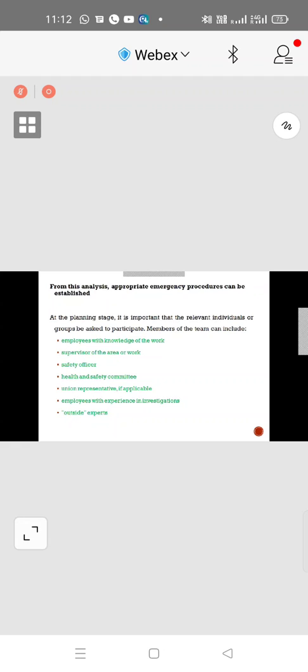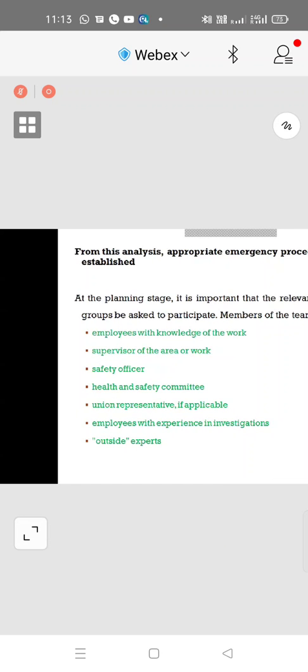Some places details are there, so those groups also can be included under the emergency response conditions. Employees with experience in investigation. So in what way, if probability is high and severity is high, it can be controlled. So those things can be under the risk assessment and investigation conditions, so that that particular emergency situation may not recur in future. For that purpose, proper history also is required.